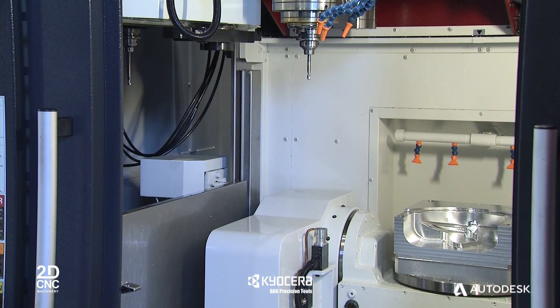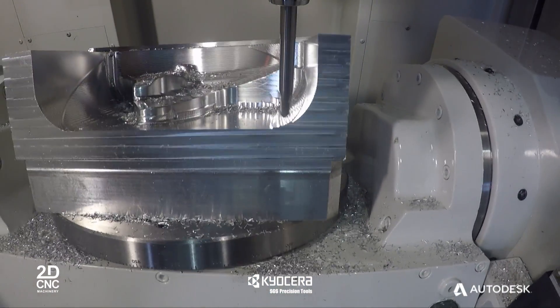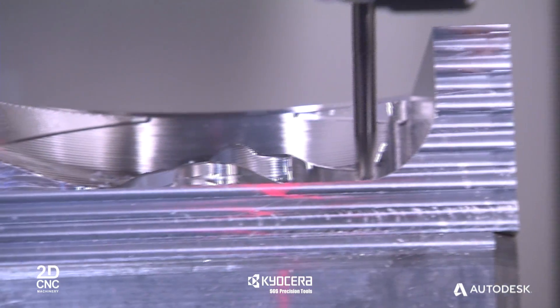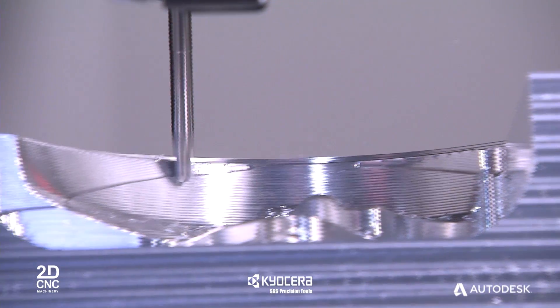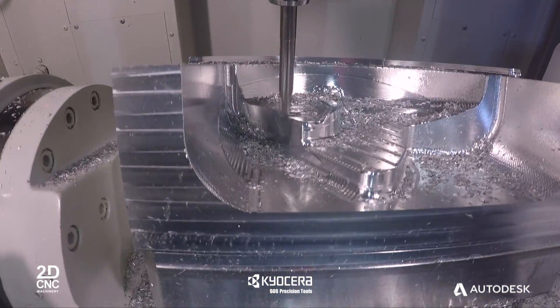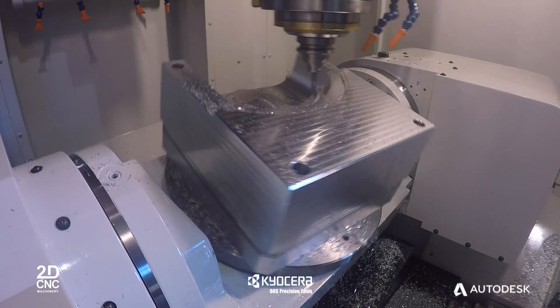This video highlights PowerMill's 5-axis toolkit. PowerMill has a vast array of toolpath strategies, most of which can be used in either 3 or 5-axis. Programming is made simple as PowerMill offers a range of easy-to-use tool-axis settings. Choose to drive the machine using points, lines or curves in space and combine with automatic tool axis smoothing for improved surface finish and reduced cycle time.